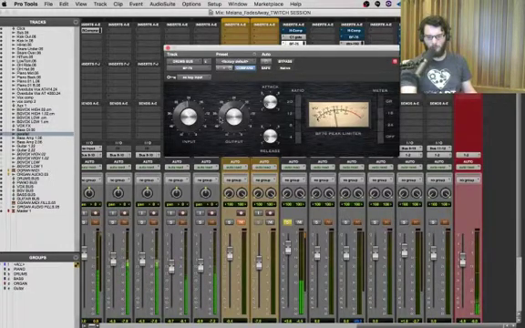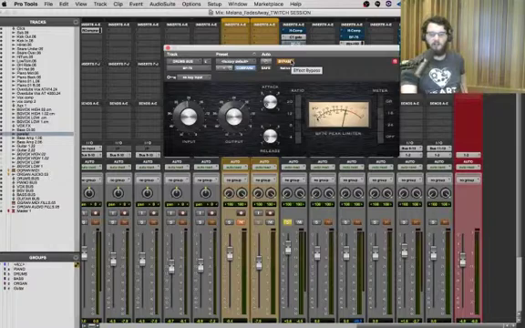Get a little more input. It's working a little bit. As FET compressors are, they're really transparent, so it's not going to add much color to our sound at all. So this is a pretty subtle difference.